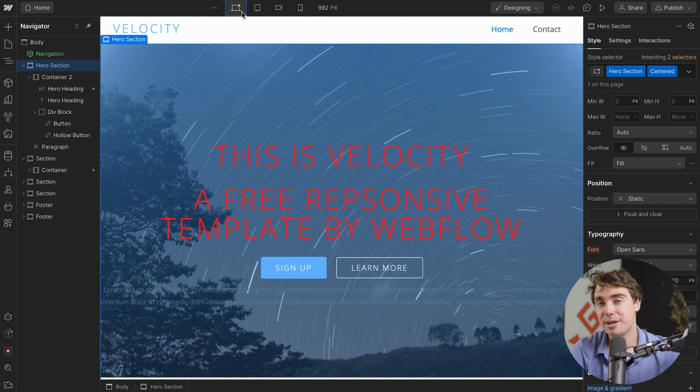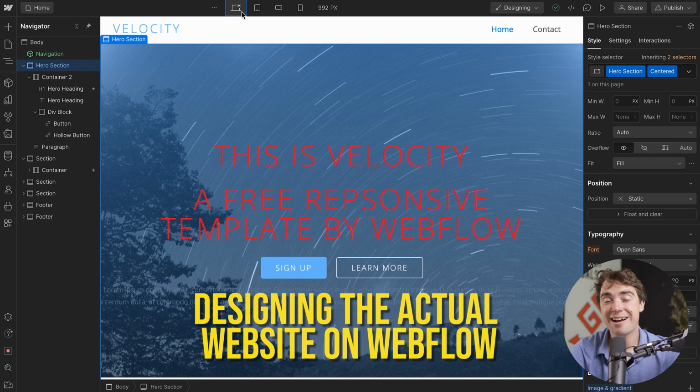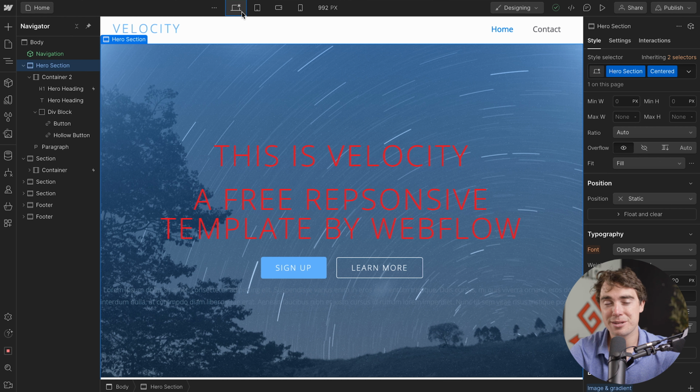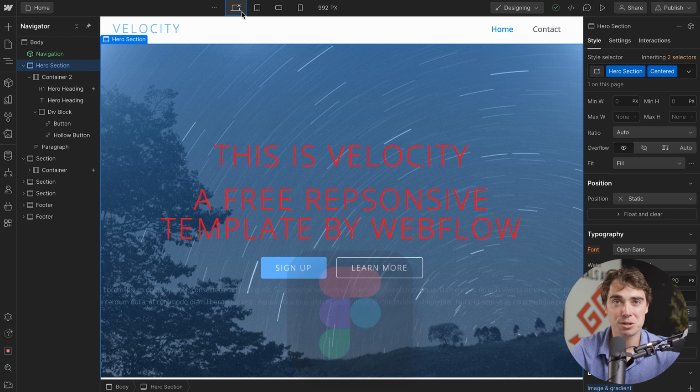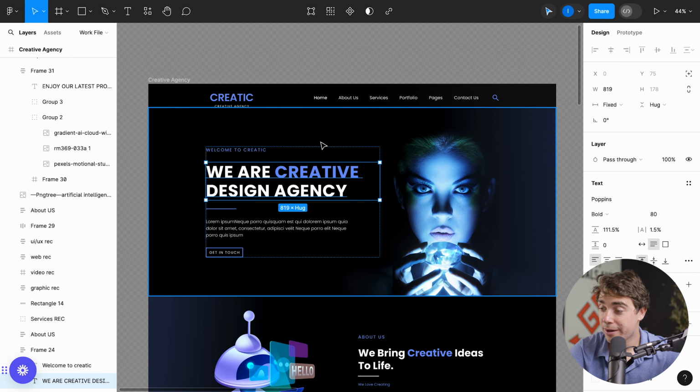And now the fourth mistake that people make quite often is designing the actual website on Webflow. When it comes to design, it's going to be a lot easier to design on platforms like Figma, which is going to be a much easier drag and drop design solution. And we want to do that since Webflow is more than just a drag and drop solution, thus it can be a little more challenging when we want to change some of the basics. As we can see with Figma, it can be much easier to make the static version of your website first and then make it later in Webflow.